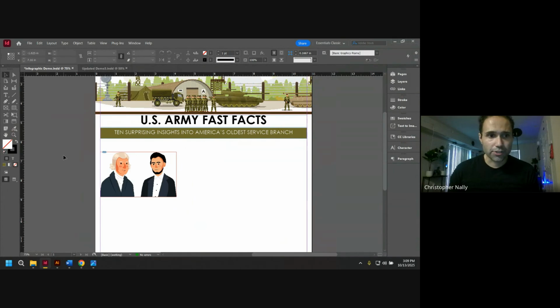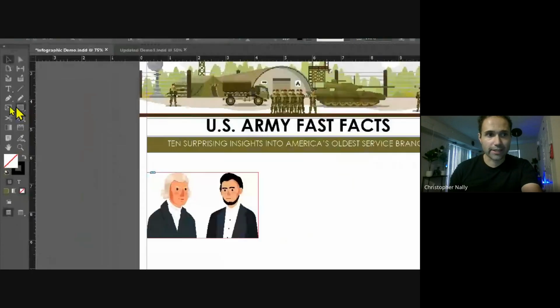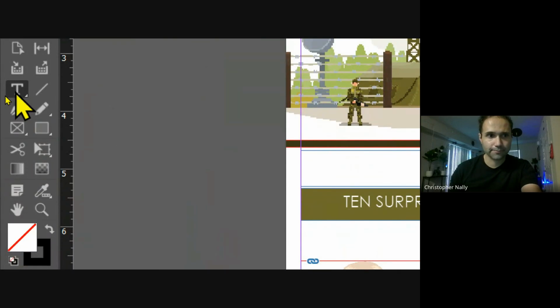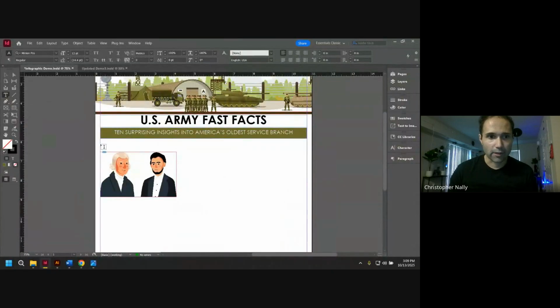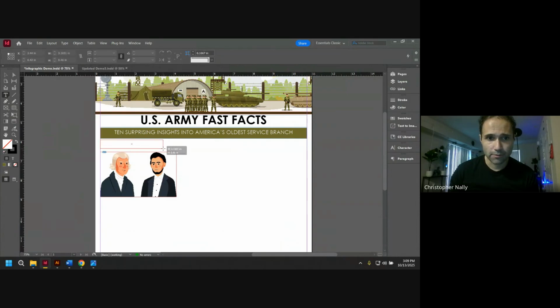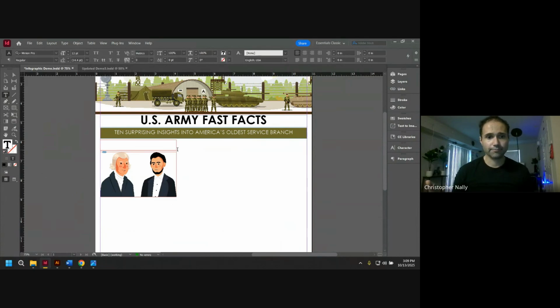So what I'm going to do is just click anywhere in the gray space, and we're going to grab our text tool now. And I want you to make me a text frame just above those presidents right there, starting from the left margin. Make a text frame just like that.